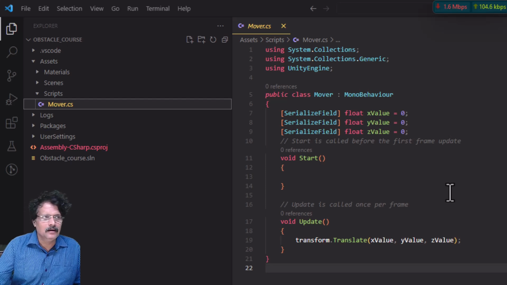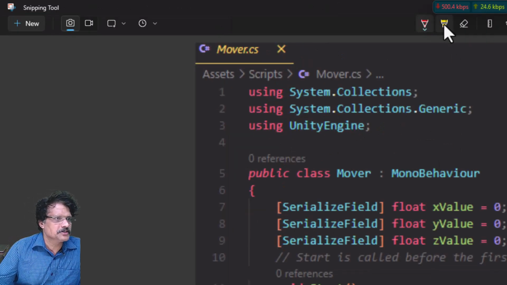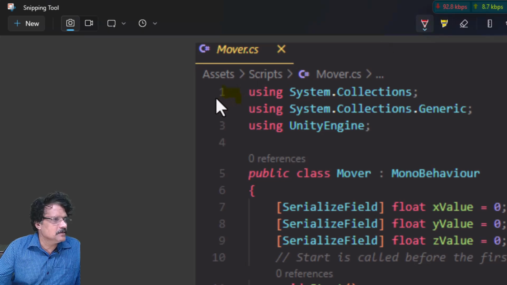Now remember, always when you write code, this is the code structure you are seeing. These are the line numbers 1, 2, 3, 4. Whenever you write any code, say this using is a keyword used inside Unity, System.Collections, and you end it with a semicolon.